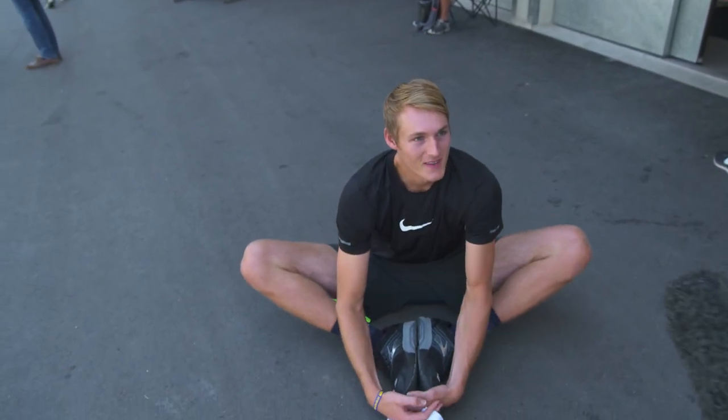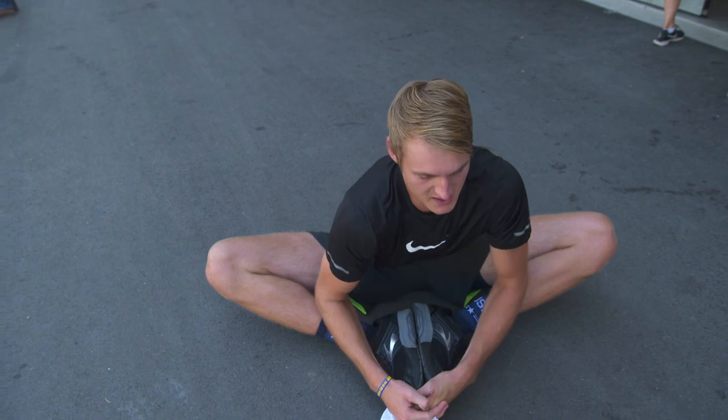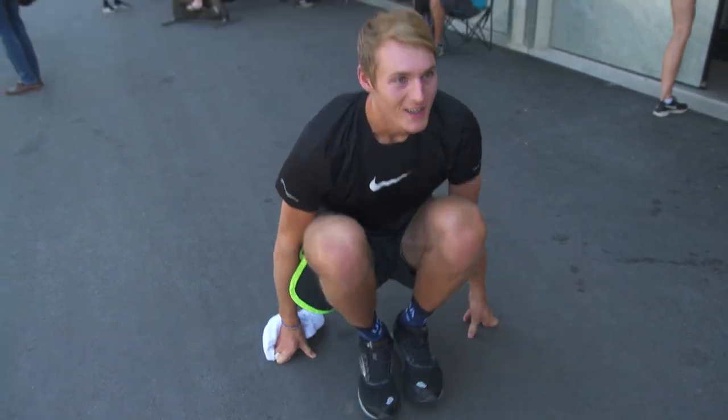We call it fighter pilots, but it's called like a butterfly — you just stretch out your hip flexors. It's just like this one, but we call it fighter pilots because you have like wings. It stretches out your hips and stuff. I like it a lot, so that's probably it.